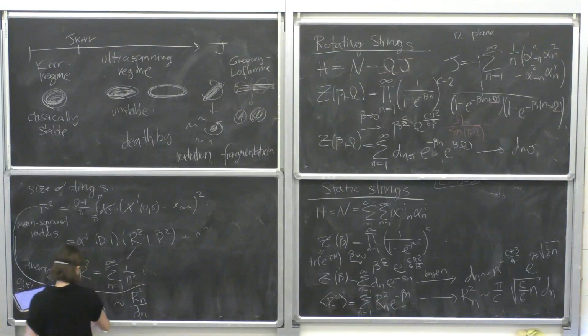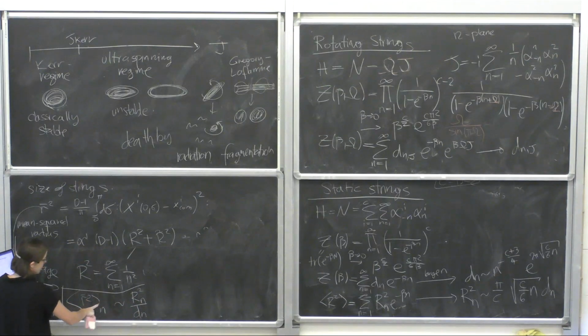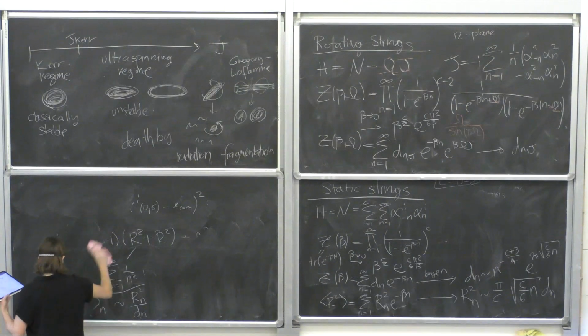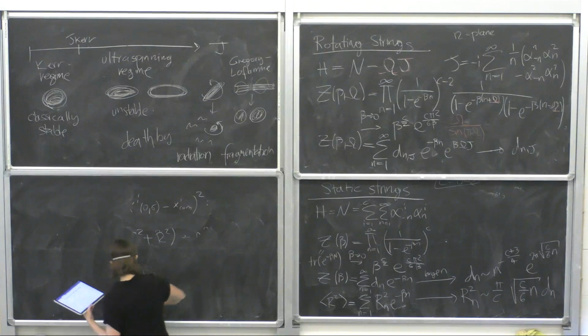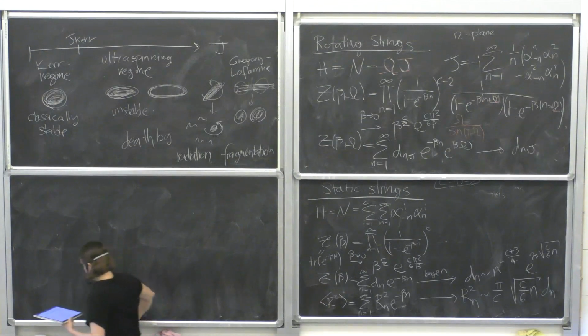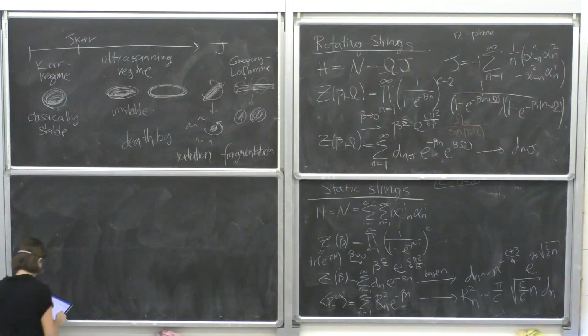But from here you saw that if you're interested in sizes, you have to divide by the density of states. So that's why I'm not even bothering to write it down, because we have to divide it anyway. And if we're able to write the string sizes in terms of something multiplying the density of states, then I won't bother writing it on the board.